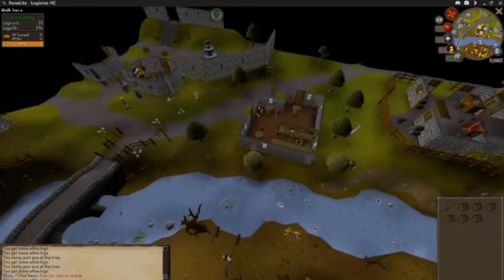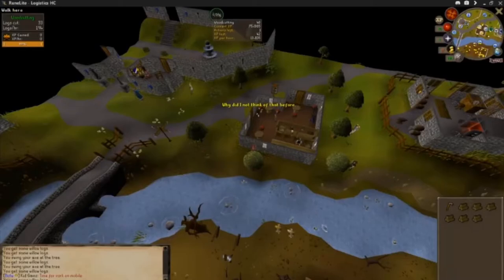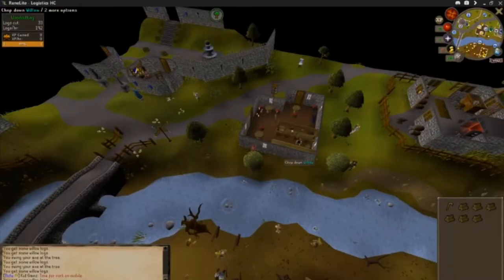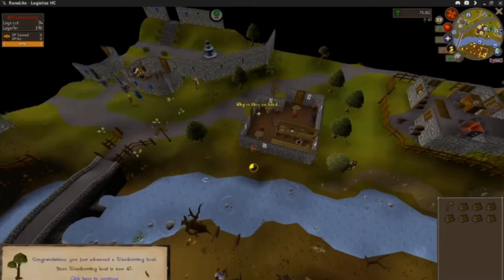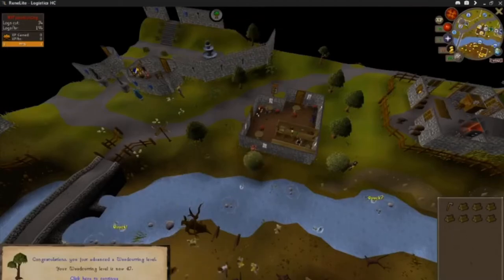Alrighty, in this next log, this will be the last level we're going to get out of this guy. Come on. There we go. 47 woodcutting, the last level we're going to get out of this guy for another spot. I think one more inventory and we should be good on logs.